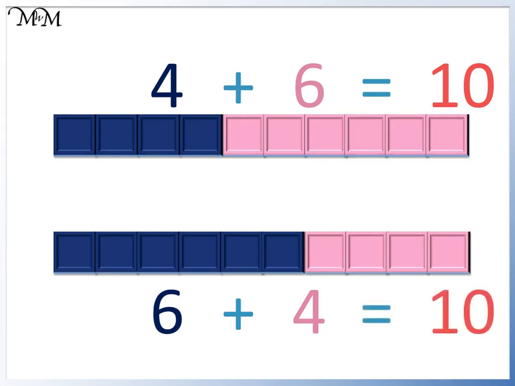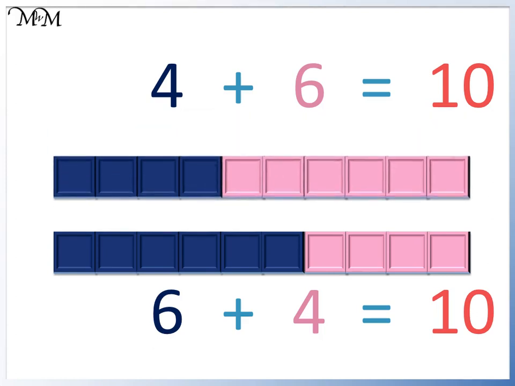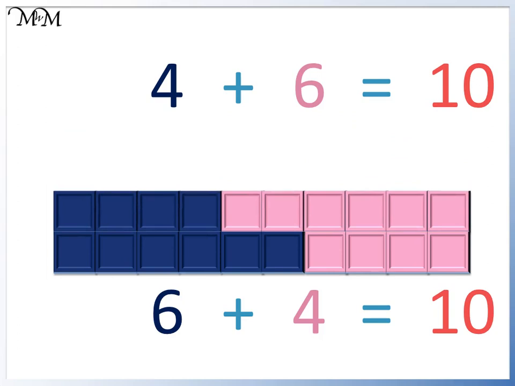Both 4 plus 6 equals 10 and 6 plus 4 equals 10. If you made these sums with cubes, we can place them side by side to see that they are the same length. If we have the same numbers in the addition, the answer is the same. We have 4 and 6, so both answers are 10.